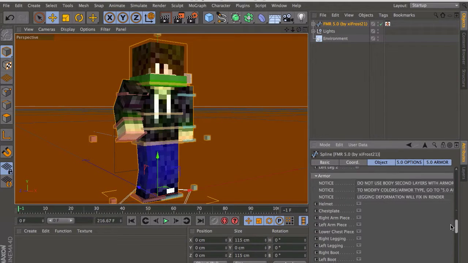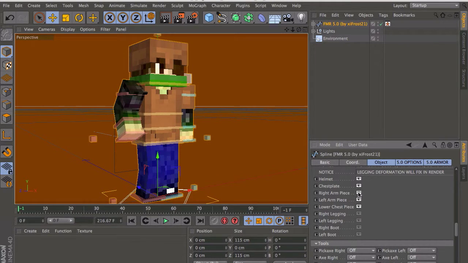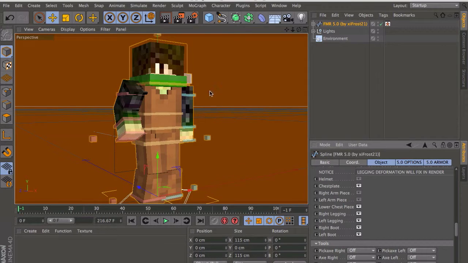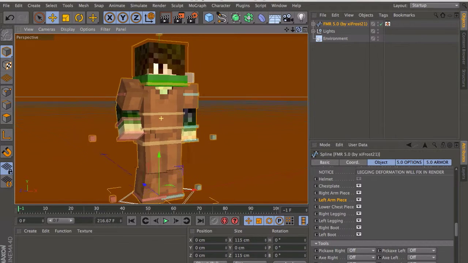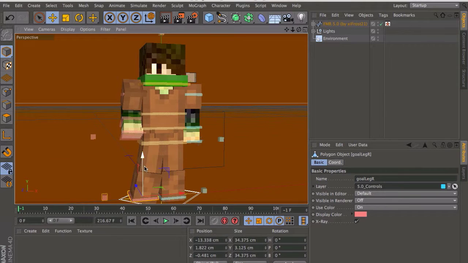And after you're done with that, you can choose if you want any armor. I don't really, but for the sake of this tutorial, we're going to put on a full set of armor. Make sure you also click the chest piece. You can see it only does that little thing in the middle. So if you want to get the right arm piece and left arm piece, you also will want to get the lower chest piece. So there you go. Let's just say that's the armor that he wants. I'll just move that thing back.